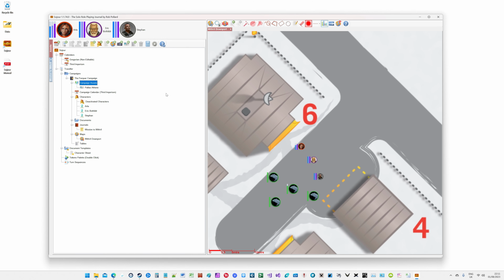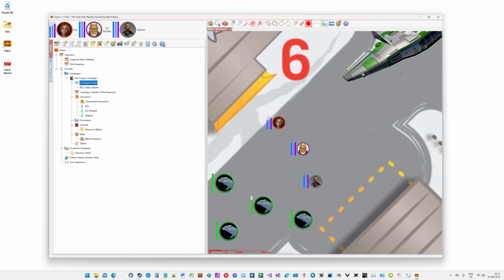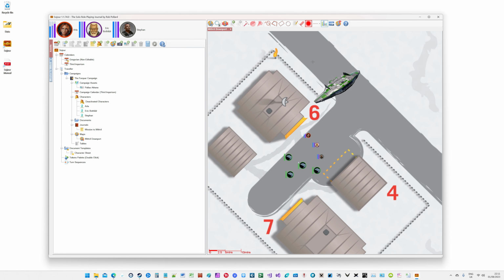Let's zoom out, 'cause it's going to be big. So yeah, oh yeah, that's big. And then you just drop it on the map. And as you see, it's now got a transparent background. You can move it around, and you can rotate it.